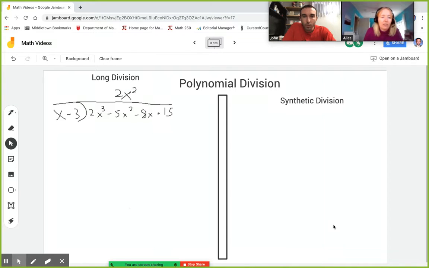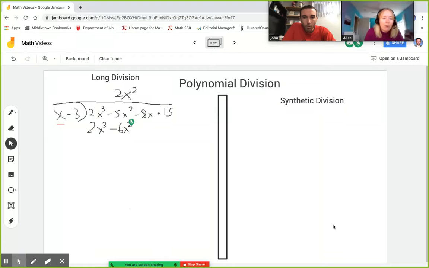Now, 2x squared times this x right here, that's what I'm looking at, is going to give us 2x to the third, which is exactly what we wanted, because I can put 2x to the third right under here. And that's not a coincidence. We designed it so that we would end up with an identical term here. Now I'm going to multiply the 2x squared times, I'm going to think of it as a negative 3. So it's going to be negative 6x squared.